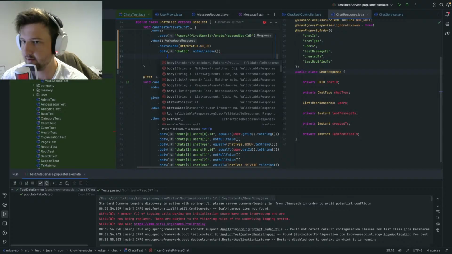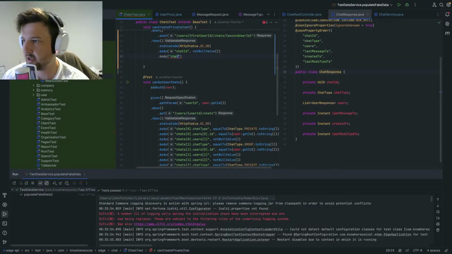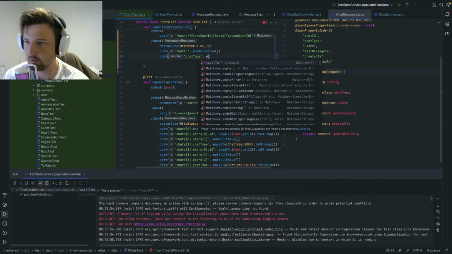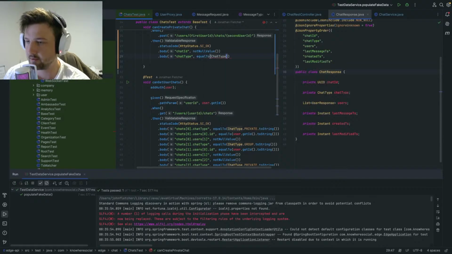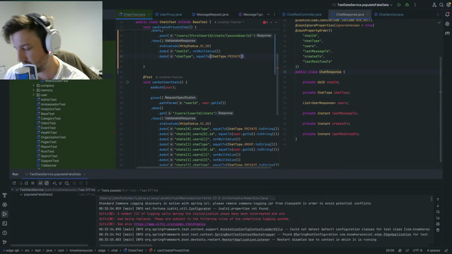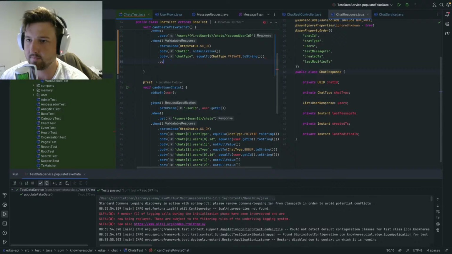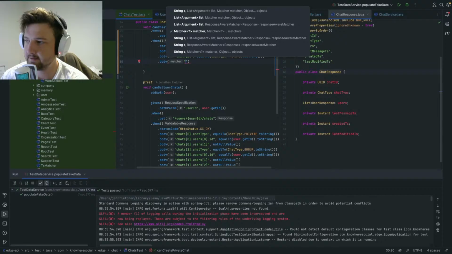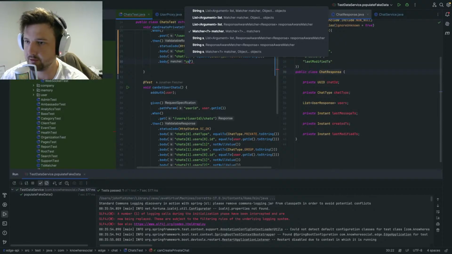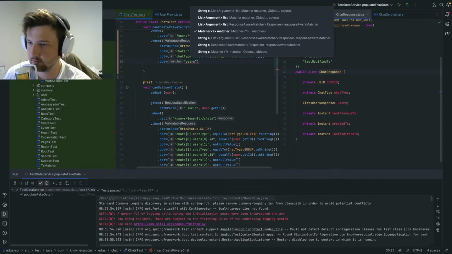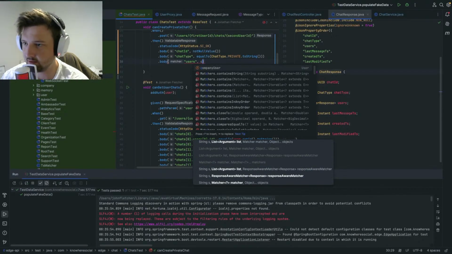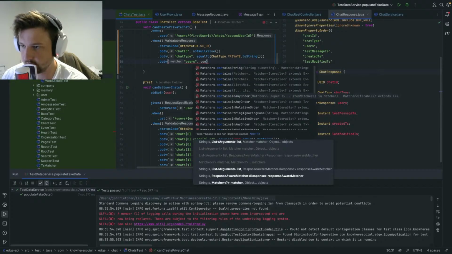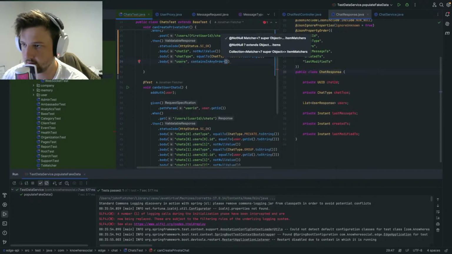This should have the chat type be equal to chat type dot private. This might need to be a toString. And then users. You can do contains in any order. Is this a list?